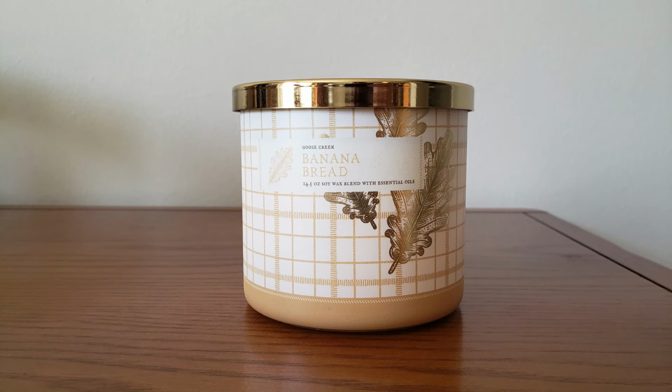Okay, so this is your baked banana, soft cinnamon, vanilla, butter, and homemade bread. Well, I get the banana. There's the vanilla. I don't so much get the bread note like that I had on that warm pumpkin bread. Yeah, this one I mostly just get the banana and the vanilla scent. Smells nice. The banana does not smell artificial and fake. It does smell kind of like a ripe banana that you would use in banana bread.